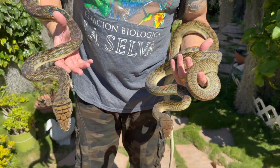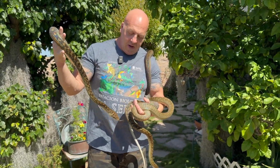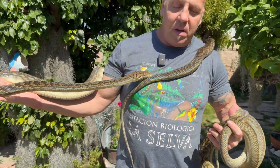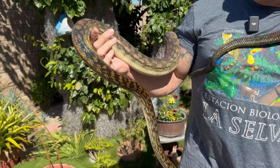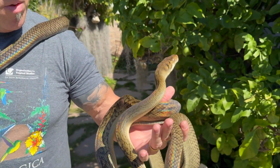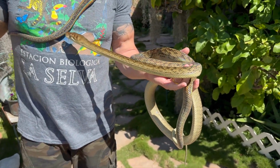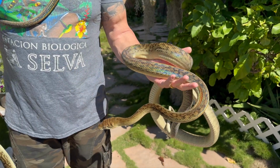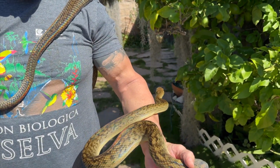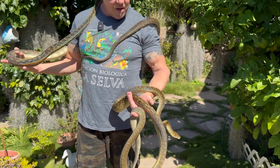So we are going to be leaving for about 9 months, coming up real soon. So I'd like to see these go on to somebody that's going to be much more capable, that will be able to pair them and hopefully make something happen. But this is an amazing pair of snakes, and the demeanor is just really special. I don't know if you can see the iridescence, but it's really popping in my eyes.